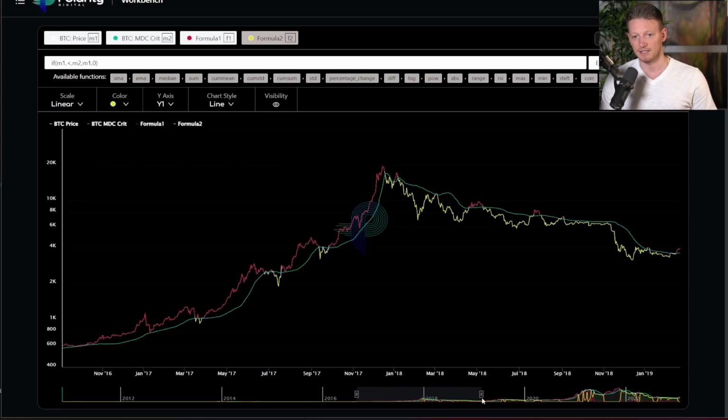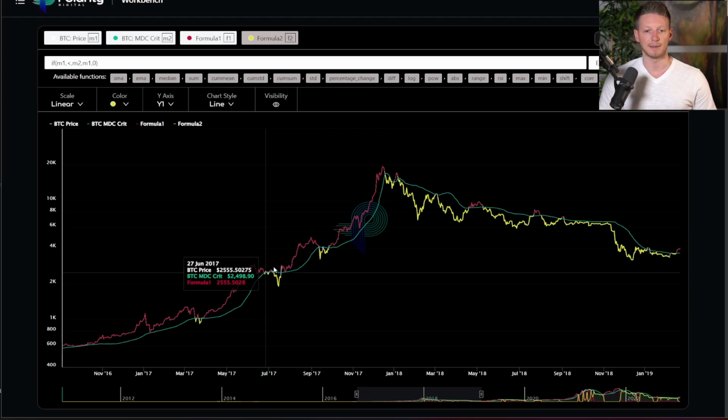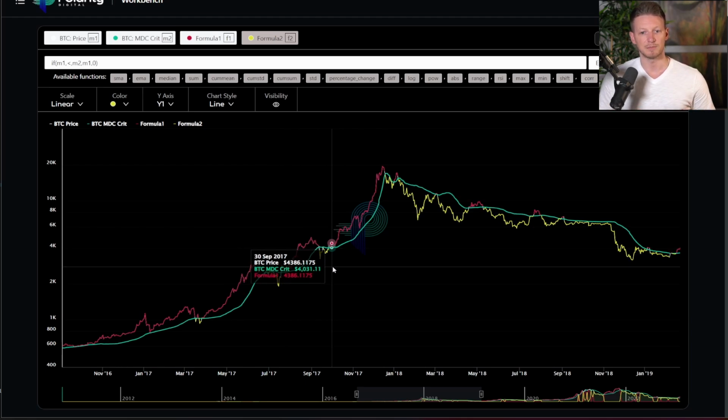So it's been a tool that has the potential to save people from making these mistakes, where a lot of the YouTube community, a lot of the Twitter community is constantly telling you to be bullish, to be bullish, to be bullish. But this is a metric that is attempting to save the community from falling into those traps. So it's telling you when we're in an uptrend, and then it's telling you when it's very likely that that uptrend may come to an end and we're heading into a more bearish segment of the market.